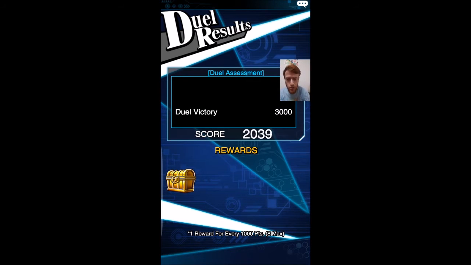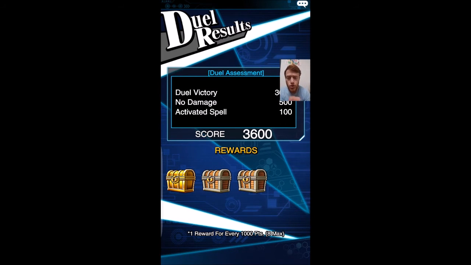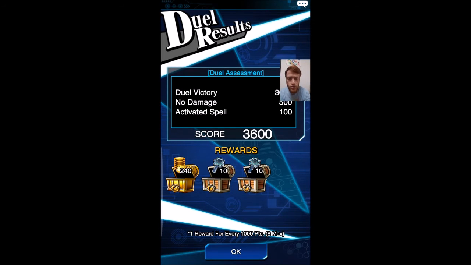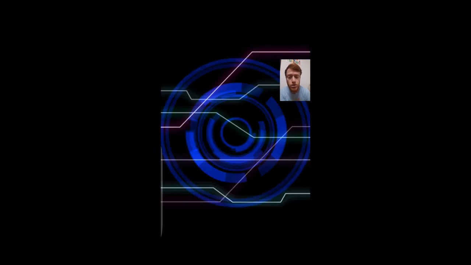This is the duelist lesson I was talking about. Everything you do, no damage, activating a spell, all that stuff adds up to points. And every 1,000 of those points will give you a new chest. So if you get 5,000, you get 5 chests. Those give you jewels for the card trader, and you can get new special cards. And if you're dueling a special character, you can unlock one of their rare cards. That is how you get other little goodies throughout the game.